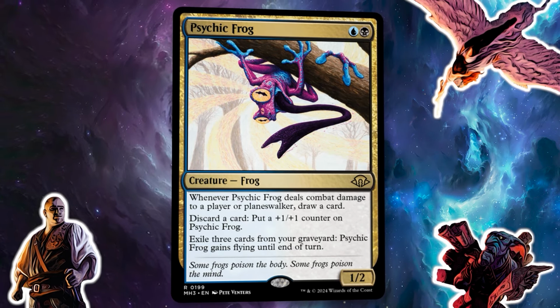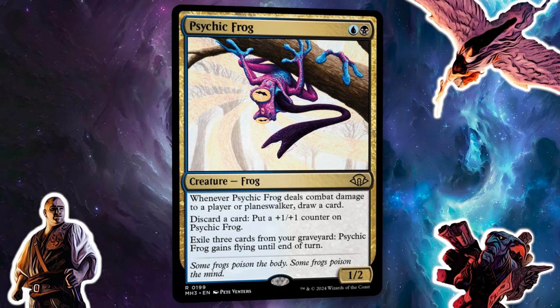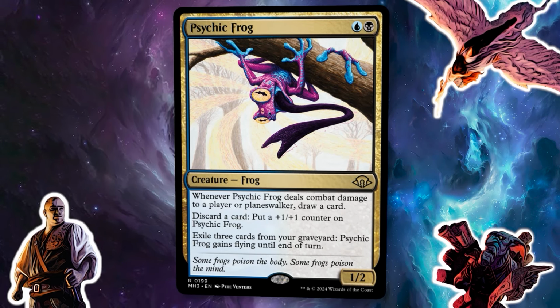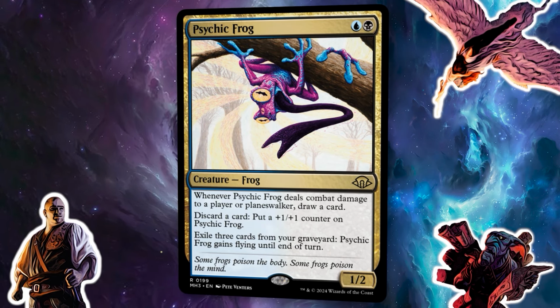Jesus Christ. Whenever Psychic Frog deals combat damage to a player or planeswalker, draw a card, and Psychic Frog has discard a card, put a +1/+1 counter on Psychic Frog. Exile 3 cards from the graveyard of you who own Psychic Frog. Psychic Frog gains flying until end of turn.